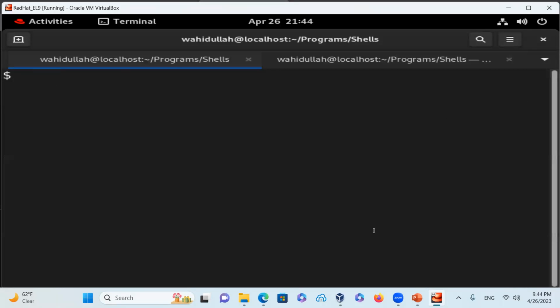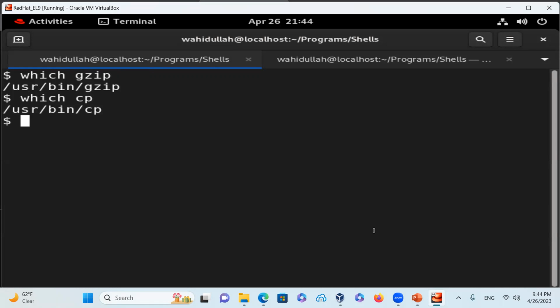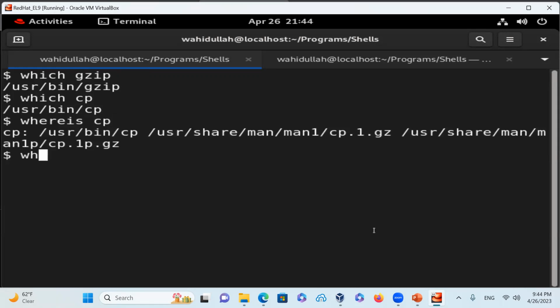If I have the command, say, let's say we have been using the command gunzip, right? So if I say which gunzip command or which copy command, I could say where is copy command? Where is gunzip command?